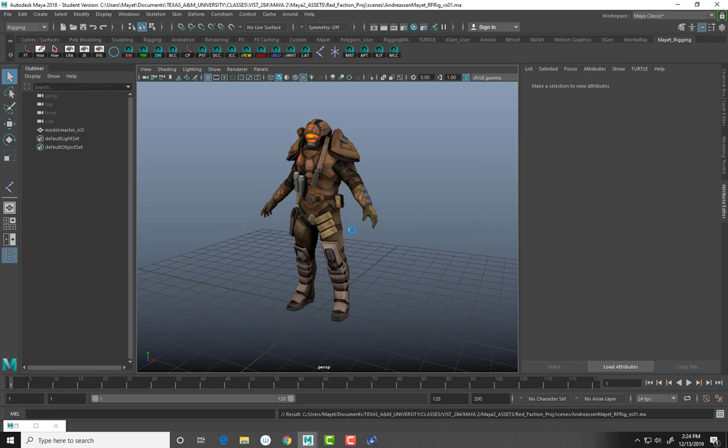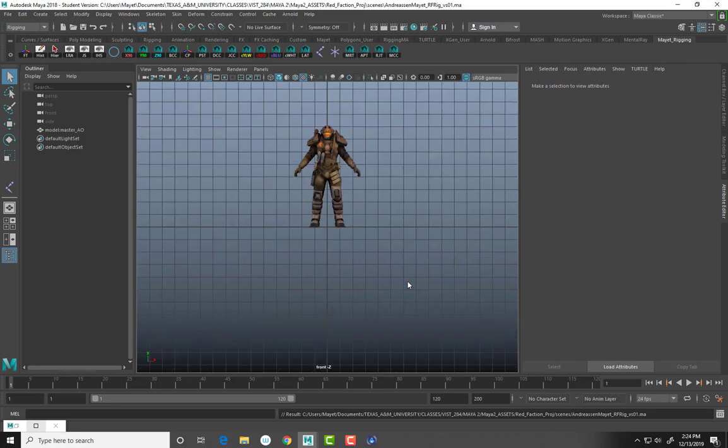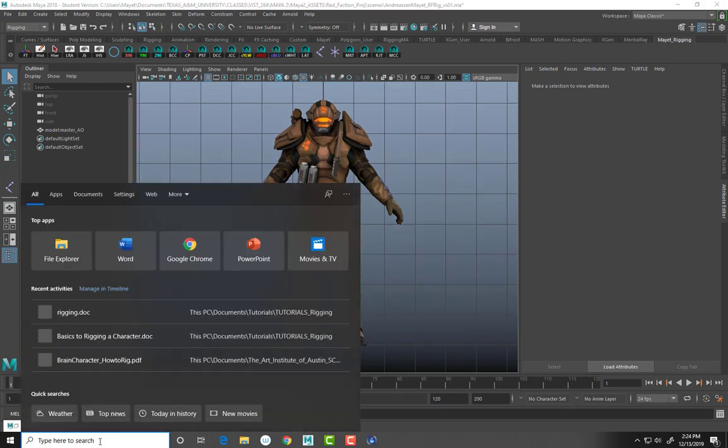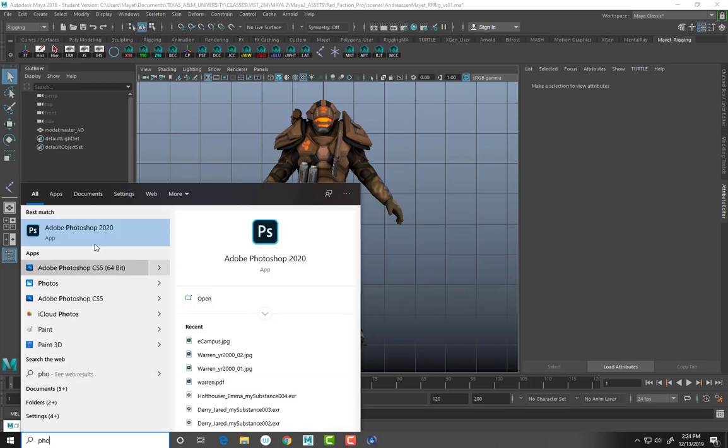Alright, so now that we have done this, another thing that is really important in terms of setup is mapping the points as to where the major joints are going to be. The easiest way to do that is to map out the front and side view. I'm going to hit print screen to save, basically make a screenshot, and I'm going to open Photoshop 2020.